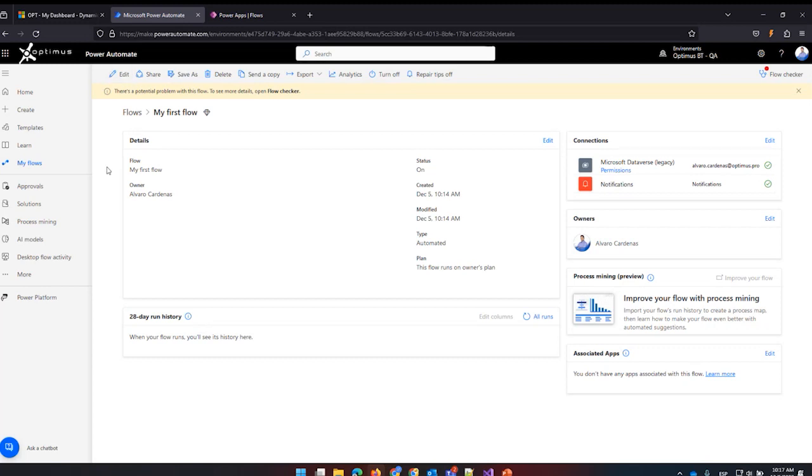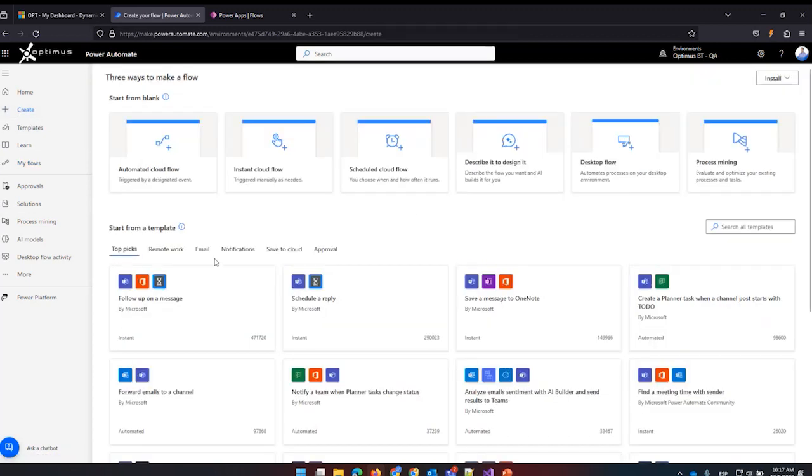Now let me go back to Create. I want to show an example of an Instant flow, the second option.